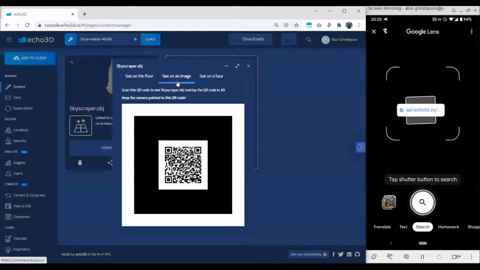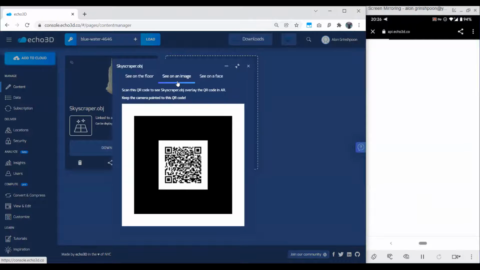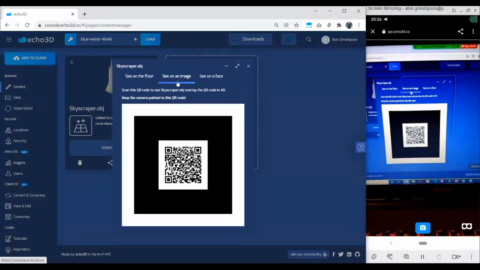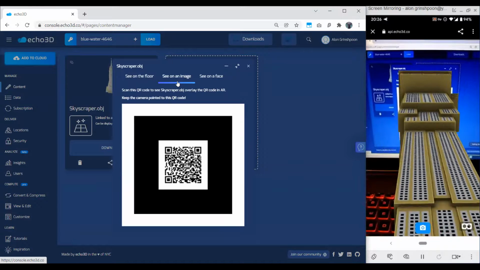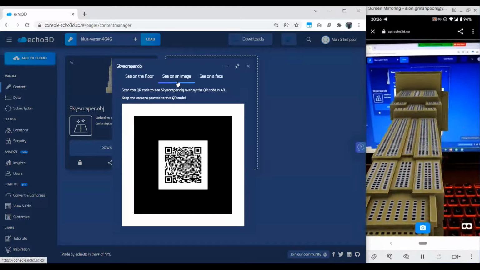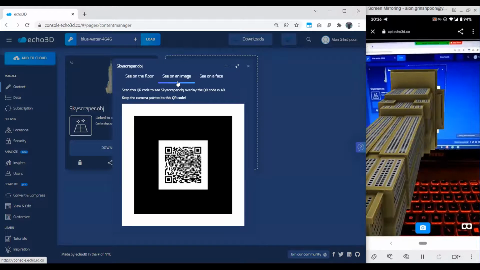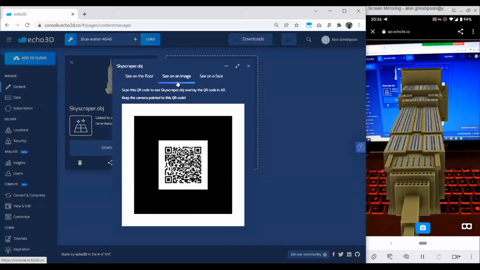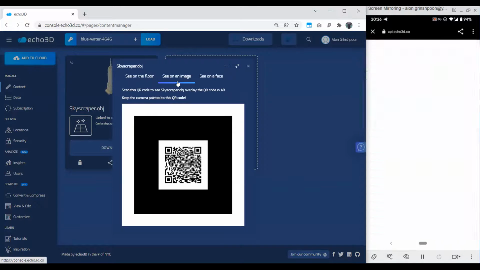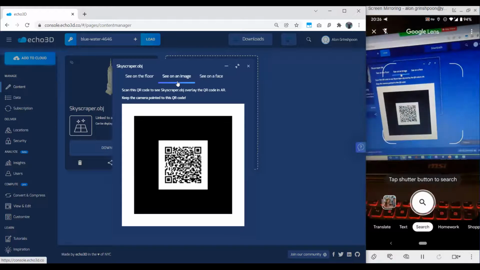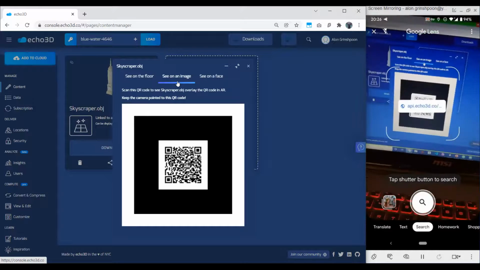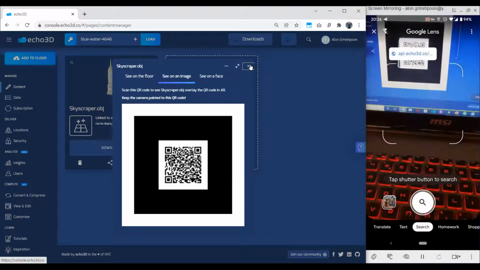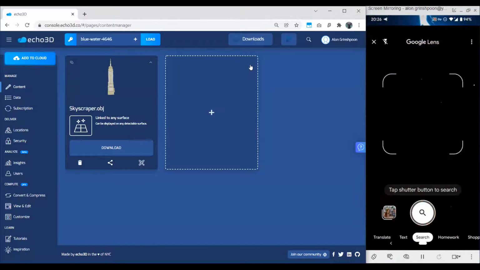Again, you don't need to install anything. The camera will open up, it will instantiate, and then the Empire State Building will pop out of the screen. Now, instead of having the Empire State Building sit on the floor, it sits on this image. This image right now is a QR code. This image could be anything that you want. It could be a magazine or a business card, and we're going to show later how that works. So basically, you can add any image that you want.